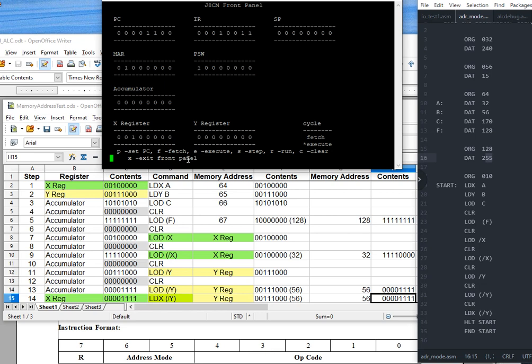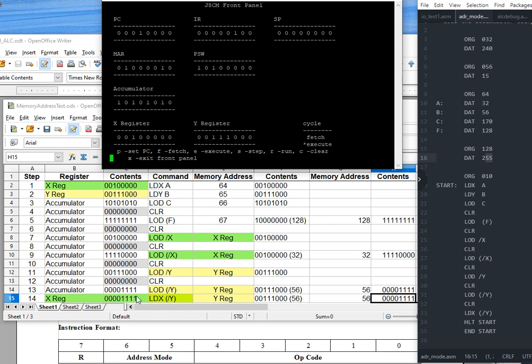You can see I loaded the X register with 32. Here's our instruction up here for loading the X register. Step through the next one. The Y register now has a value of 56. Again, there's the instruction up in the instruction register. Next, we'll load the accumulator with that bit pattern. I'll step through that.